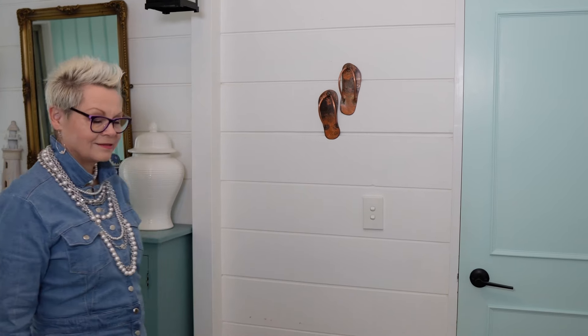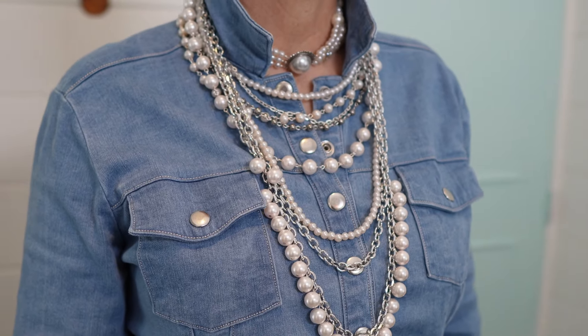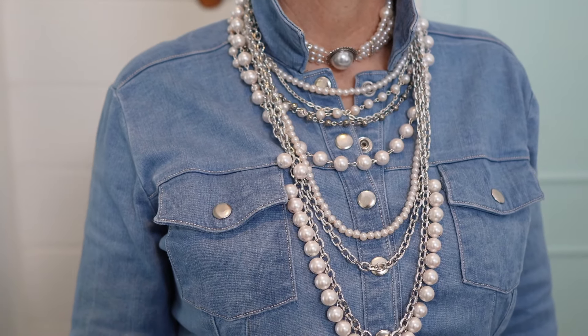I'm going to go put this on and show you what it looks like. Here are my necklaces - I absolutely love them. Now I did end up shortening the choker just because it was a little bit too long, and when I remade it I did add some wire guardians. If you've never added wire guardians before and don't know what I'm talking about, watch this video. If you want to avoid my mistake and always get your necklaces the right length, watch this video. Thank you so much for watching today. Have a wonderful day, and I will see you again next week with another tutorial.